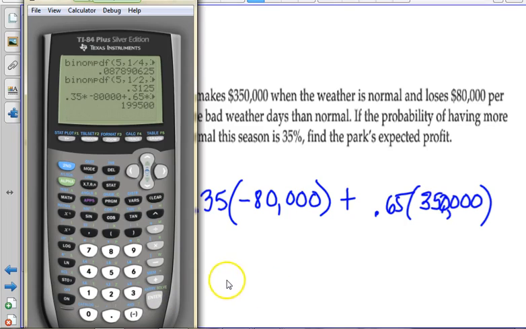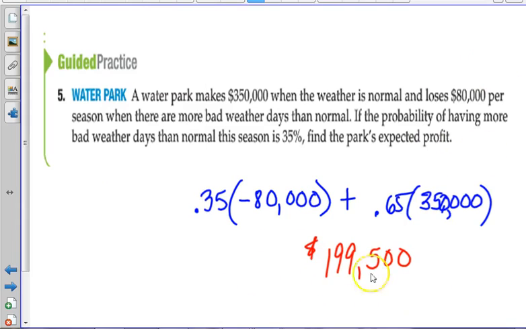I did something wrong, I think. Oh, that's what you got? Okay. I thought that said 35,000, so then I was so confused how it could be that much, but no. So what this is saying, expected profit of this much for the season. So can they actually make this exact amount? Not necessarily, right? But if we were to say, run this water park for 100 years, this is their average profit. Okay?